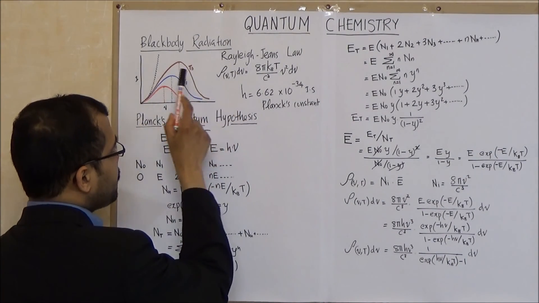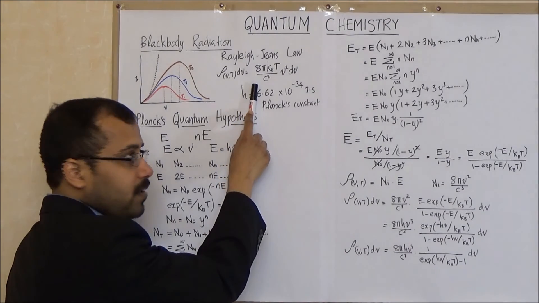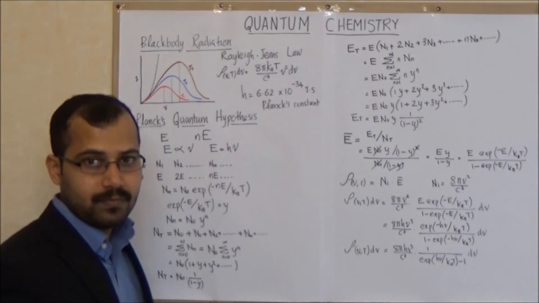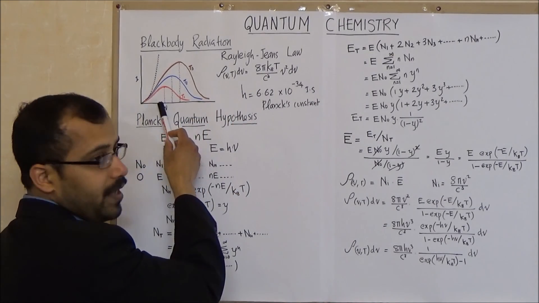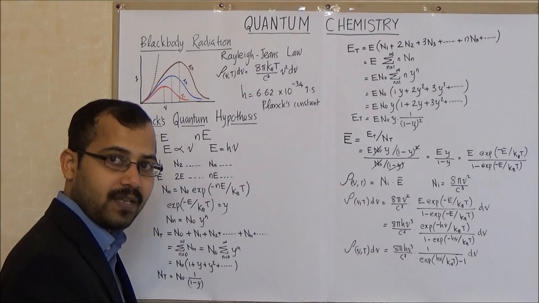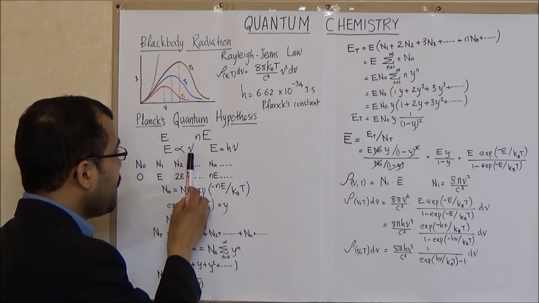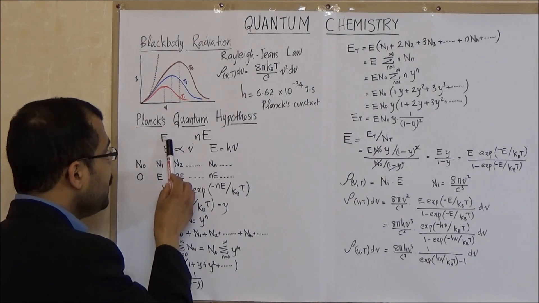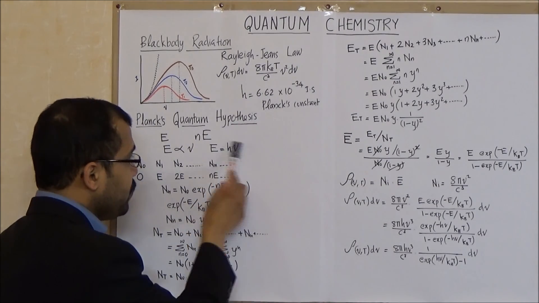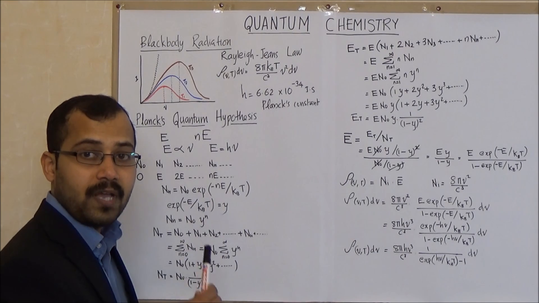So Max Planck was able to explain black body radiation by introducing a new expression for the energy density: 8πhν³/c³ times 1/(exp(hν/k_BT) − 1) dν, and this is called Planck's distribution law for black body radiation. We have come across two expressions to explain black body radiation. The first is the Rayleigh-Jeans law, based on classical mechanics, which assumed that the energy of the electronic oscillators can take on a continuum of values, but it failed. The second is Planck's distribution law, which assumed discrete energy — a minimum energy hν called a quantum.